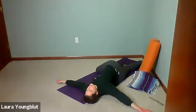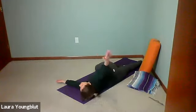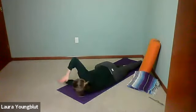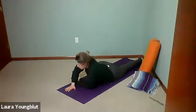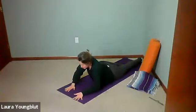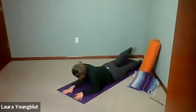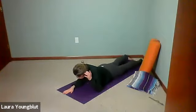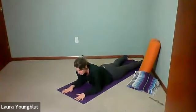Full inhale. And exhale. Slowly bring yourself prone or face down onto your mat so the right palm touches. And you push yourself up and slowly de-thread. Place the elbows back onto the mat and then extend your right leg long once again. So you return back into the Sphinx pose just for a brief moment so you can reset.